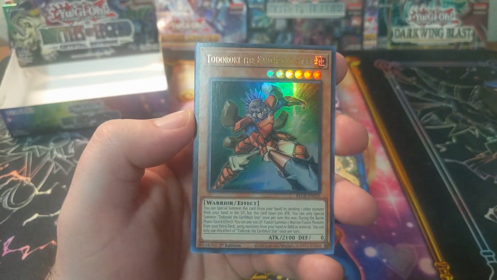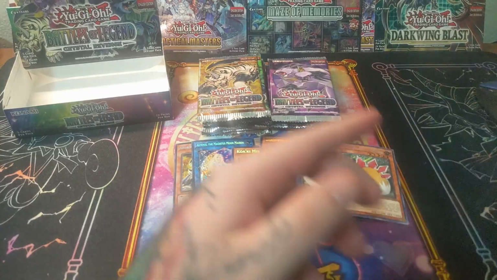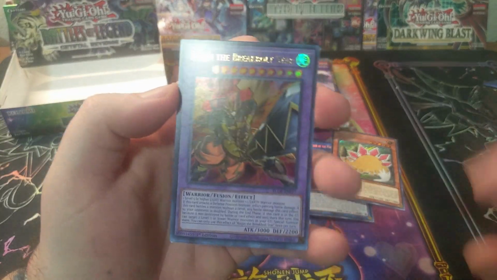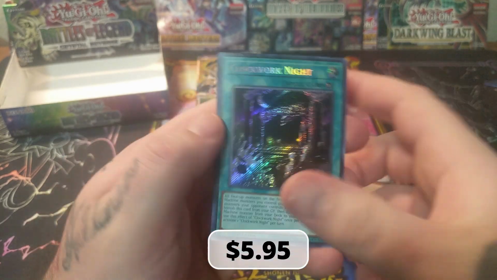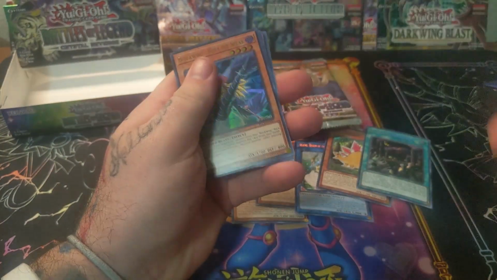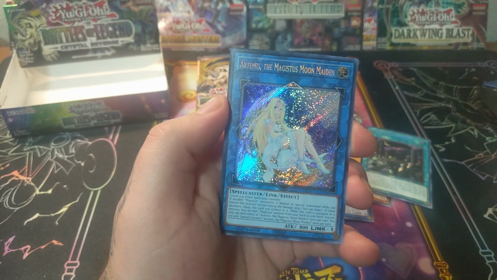Got an Emerald Tortoise. Todoroki. And a Doodle Beast. And the art on that's really cool. Another Raijin, Toon Harpy Lady, and a Clockwork Knight. If I do the budget deck series that I'm thinking about doing, Harpies are definitely going to be on there, even though a couple of them are a little expensive. Gravity Balance, and an Artemis. That's Artemis number 2.